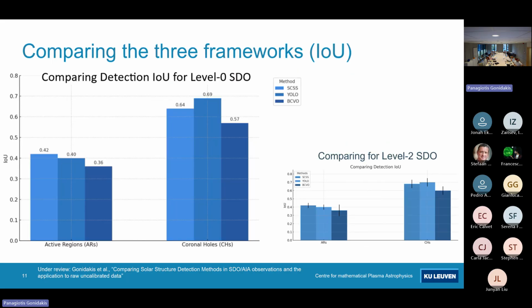And this actually was the case. When we evaluated on this pre-processed data, but again not fully calibrated like level 2, so let's say pre-processed level 0, we got very similar results to what we had before. Again, we are comparing detection with detection and not segmentation with detection.